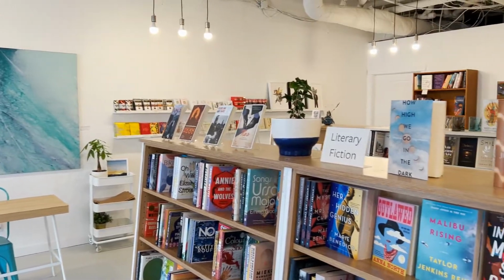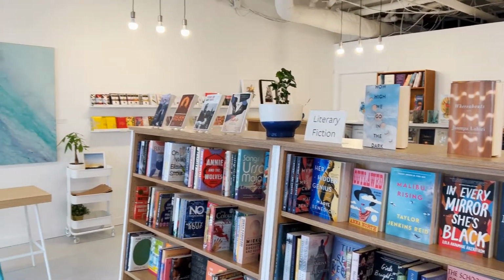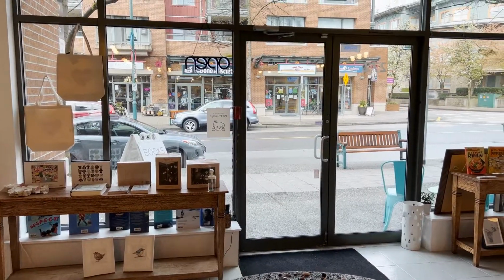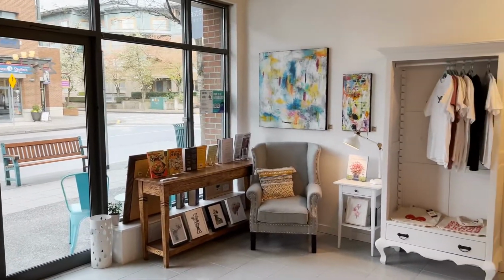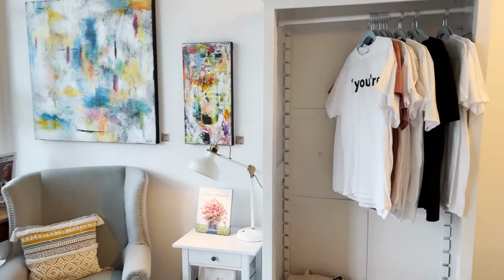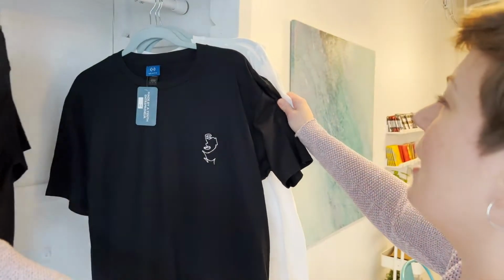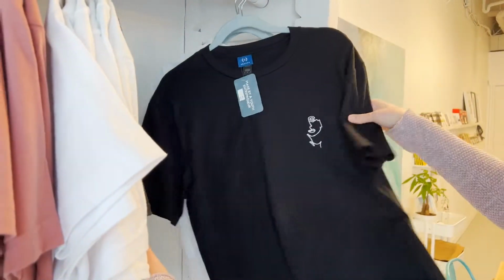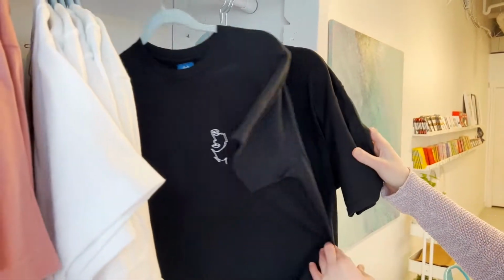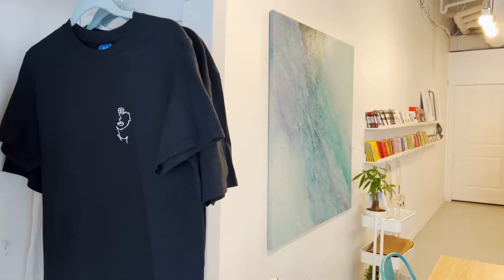That's it. Yes. Oh, well, you know, I love a bookstore to peruse. So after this, I can't wait to take a nice long look at all your books and purchase another one because I'm overdue. So lots of artists on display. Yes. You're now into t-shirts, I see. Those are pretty cool. Speaking of local artists, this brand is a local teenager who has her own business. She makes these t-shirts and some of the tote bags over there she makes as well.